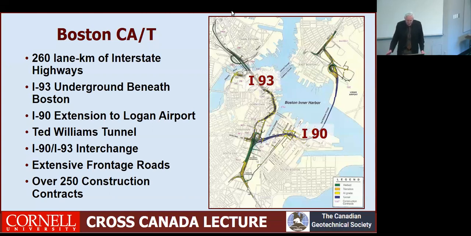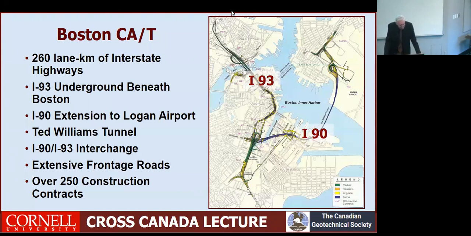So what you see on the right-hand side of this slide is a map of Boston with Interstate 93 and Interstate 90. You'll see a kind of wiring diagram where 93 and 90 intersect with each other. There was a tremendous amount of specialized construction that had to occur there. You'll see that I-90 goes underneath Boston Inner Harbor in what's called the Ted Williams Tunnel. Like every good tunnel, it's not necessarily named after the engineer who built the tunnel. It's named after, in this case, a famous baseball player. And that provided an alternative route to Logan Airport, which was only serviced by two tunnels, the Sumner and the Callahan Tunnel, which were generally jammed most times of the day and created real difficulty getting to the airport.